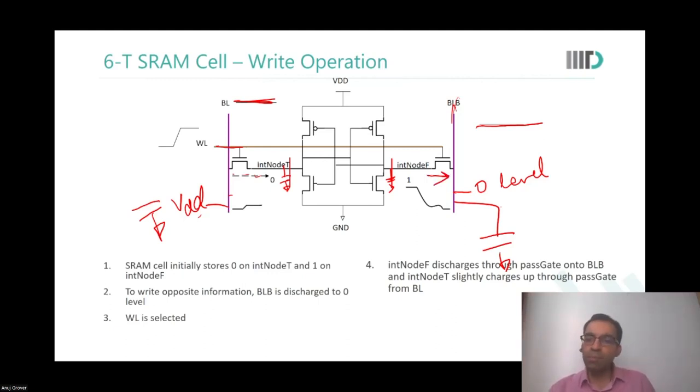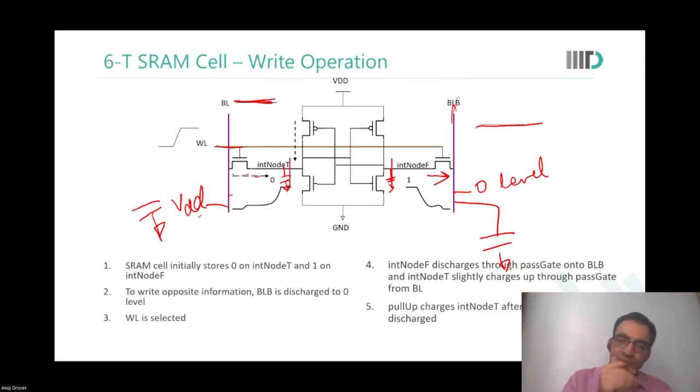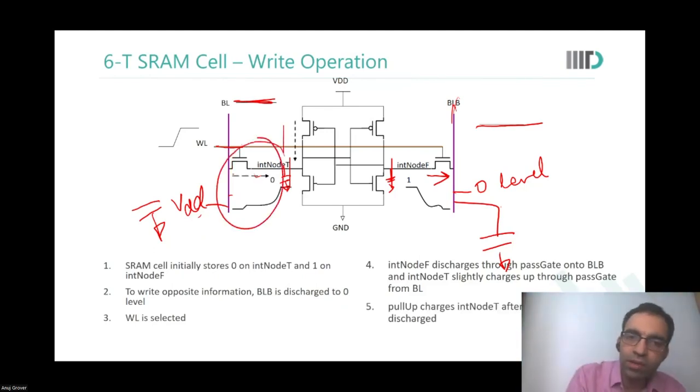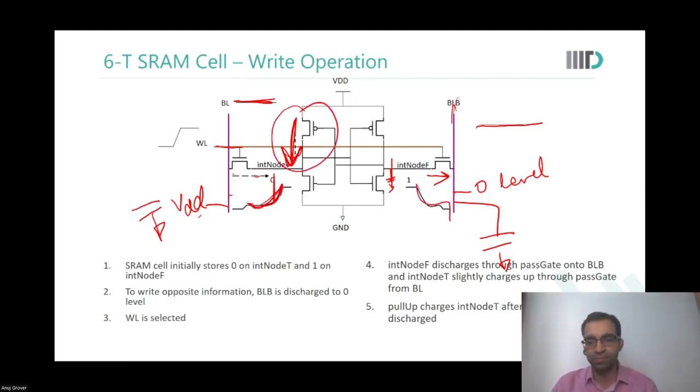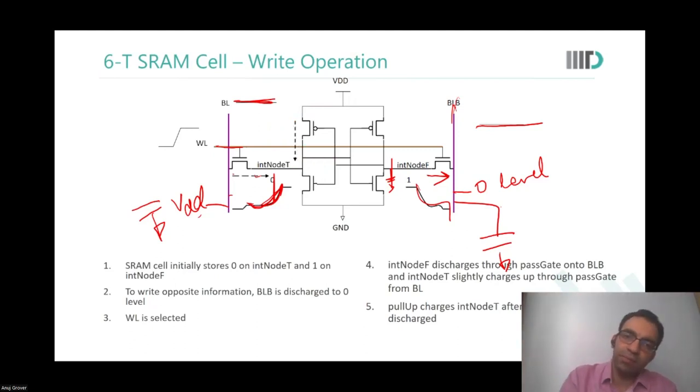Okay. So what happens? We see that because this current is lesser, the current on this side is lesser, we actually need current from the PMOS also to come into picture to charge this side up. So this can discharge to 0 easily, but to charge this side up, you need this PMOS, the pull-up, to come into picture. Now the challenge is that because the current over here is also less, the current over here is also less, the overall charging time or overall performance of the system degrades.